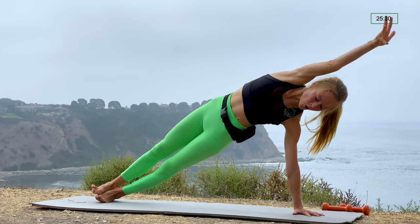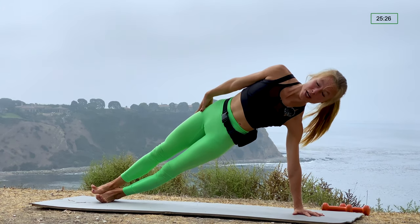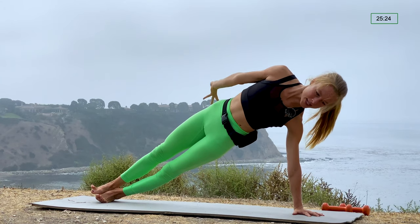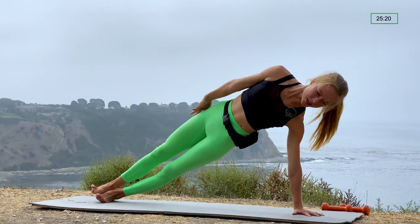Take the right arm over the ear and then rainbow that arm. Take it all the way down by the side of the body. We're just going to do that four more times. Stretch the arm over the ear. Inhale, exhale, bring it back down.